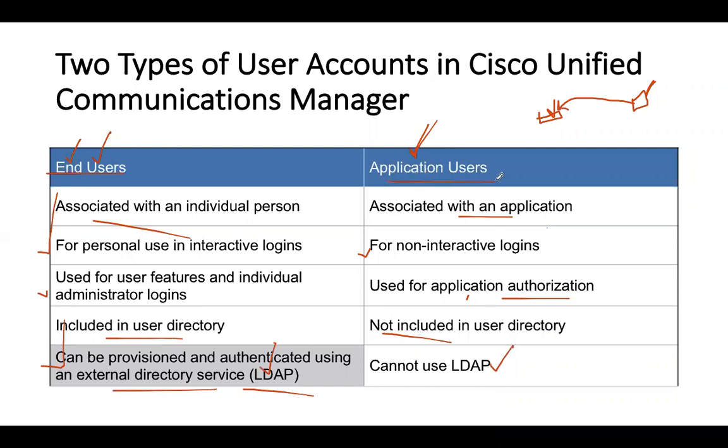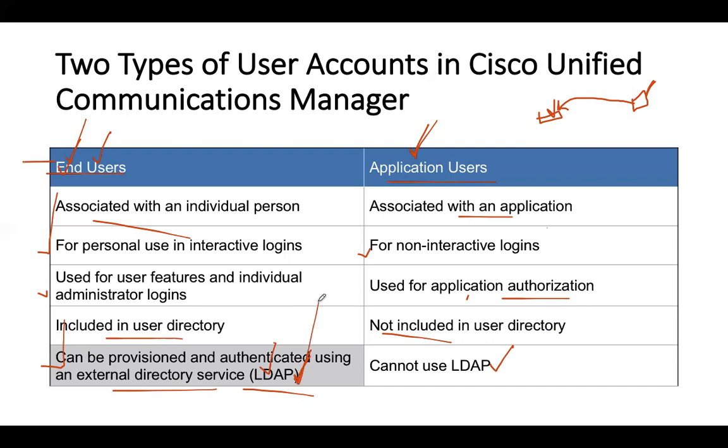But for application users, you would not use LDAP, and the reason being, for application users you do not have to create so many, right? Based on the environment, but end users are something you will create if you have thousands of employees, for all those employees, you will create a user, right? So the idea here is either you create the end user manually in the call manager, or you would sync, because those users are already there in the Active Directory, right?